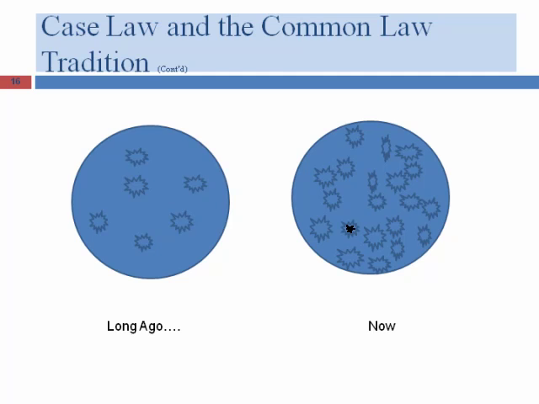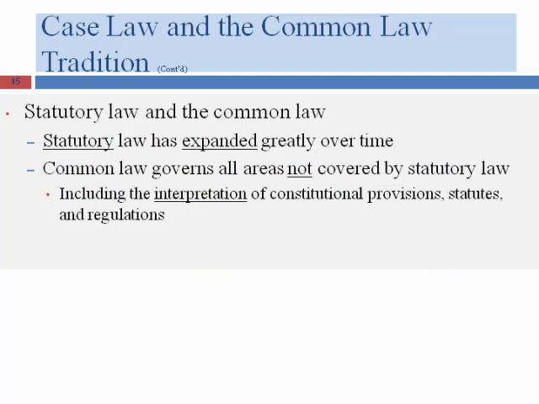You're going to have to find whether the law itself is constitutional. You may have to interpret it. Maybe it's ambiguous, or you have to at least apply it to the facts. So it doesn't mean that the judge isn't doing important things even when there's a statute. All it means is the judge isn't making law. He's interpreting law. He's applying the law to the particular facts that this case faces.